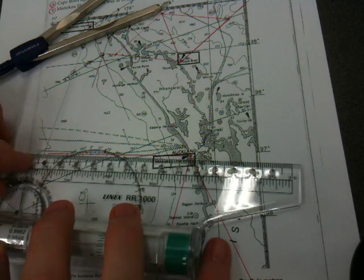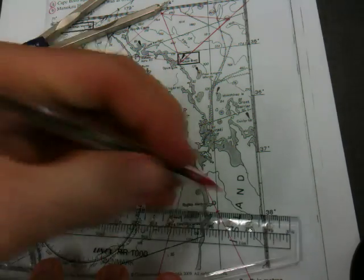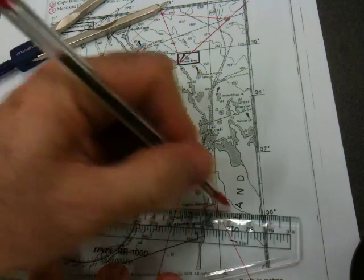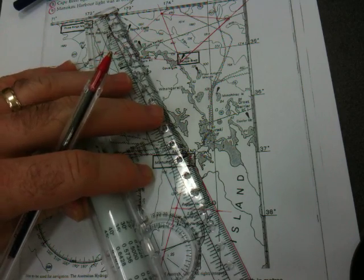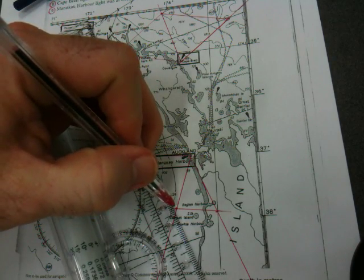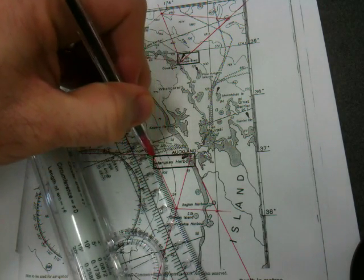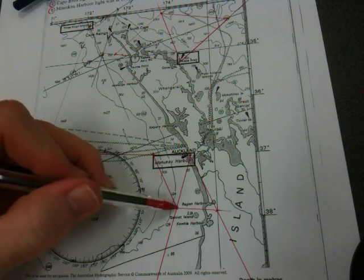Now we need a parallel line parallel to our original bearing sighting. Okay, so we come back to here, draw a line parallel to that until it hits our final bearing sighting. So in other words, this is where we are right now. And if we wanted to know where we were before, we will draw a bearing parallel to our direction, which would end up being a line like that. So using only one position, or using one bearing fix, but using time, we can say that we were here and we now are here.